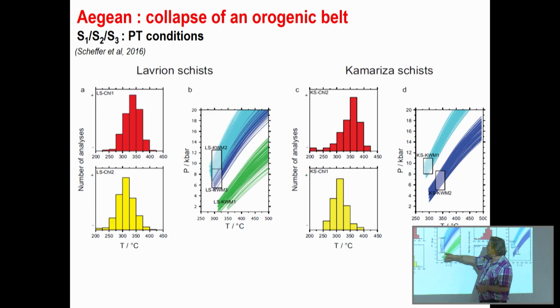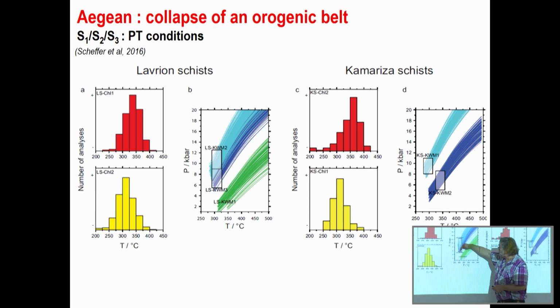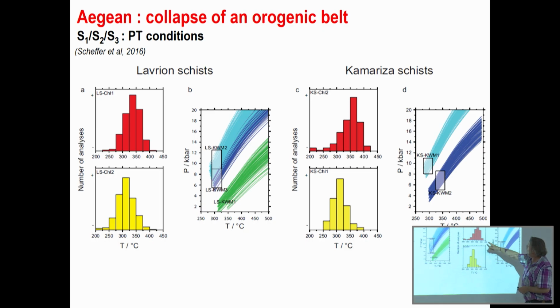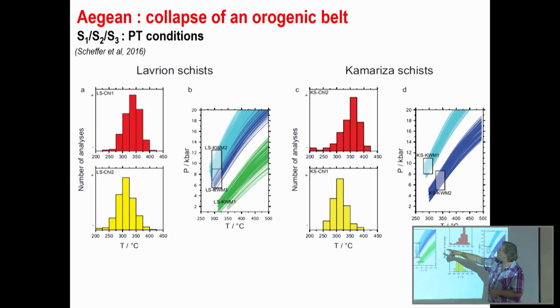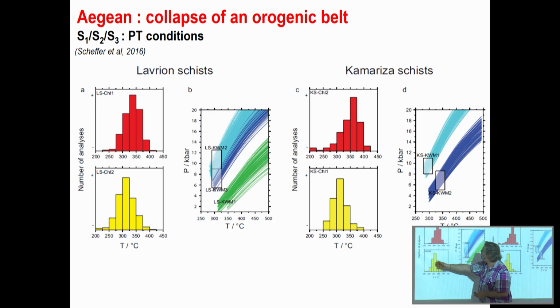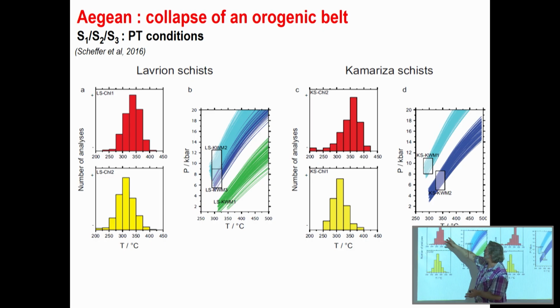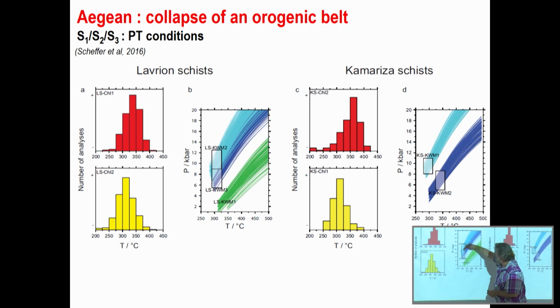And then you have S1 and S2 with decreasing pressure from S1 to S2, but fairly high pressure, low temperature field. And you mix that with the temperature given by the chloride. So we are here. The chloride gives the temperature. It's something like around, doesn't change much between S1, I forgot to relabel these ones. So that's S1 and S2. So there's a slight decrease in temperature. Yeah, that's this one.